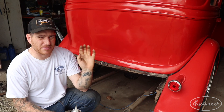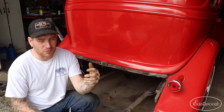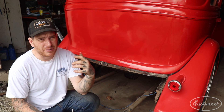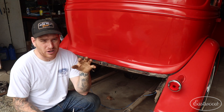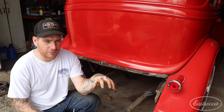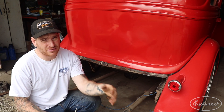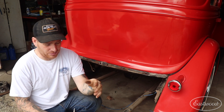Now what you want to do with a car like this that's been sitting a really long time is you want to make sure that you're blowing out any of the brake or fuel lines if you're going to reuse them — to make sure that there isn't any varnish, any dirt, any surface rust or anything like that sitting in those lines that may instantly clog your fuel filter, or even worse, get past the filter into your carburetor or your fuel injection system.